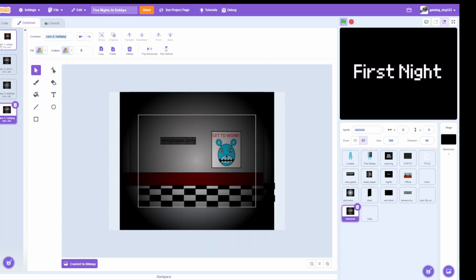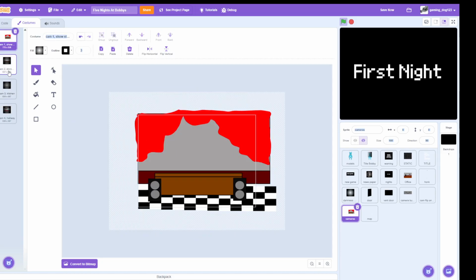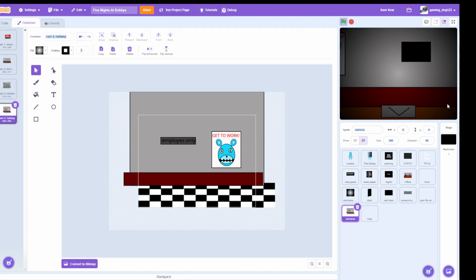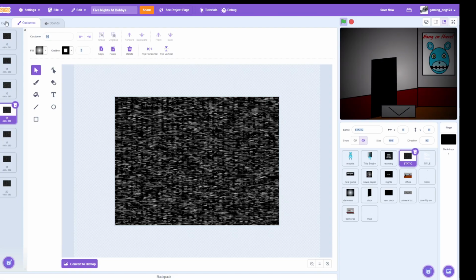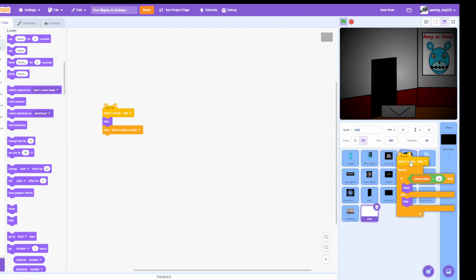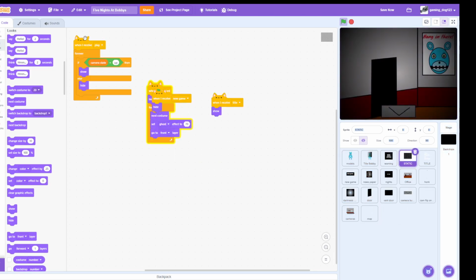Let me remove all the darkness overlays from the cameras because there already is a darkness overlay. Oh yeah, we also gotta go to static and put that in for static too.